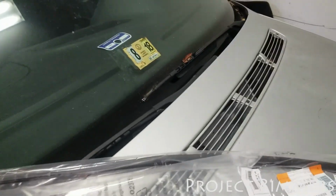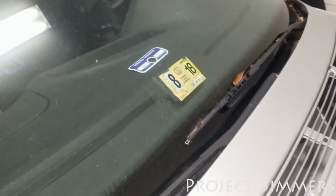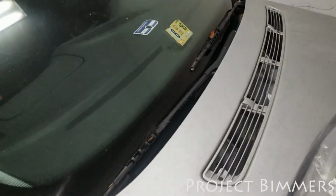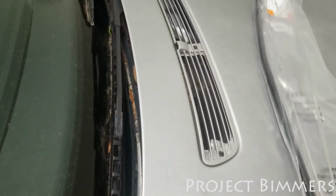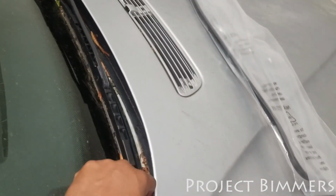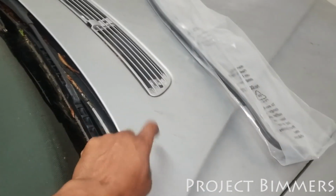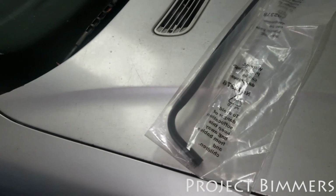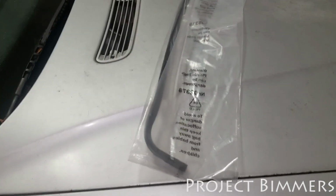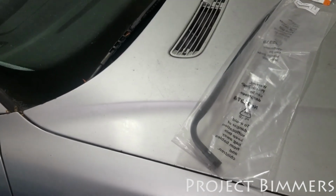I also have to deal with the windshield wipers, which aren't working on this. Look at that, 2018. That's the last time it was inspected. I got this car and I didn't really do anything with it. It's just been sitting there, this poor thing. I'm gonna seriously get to work on it now though. These windshield wipers don't work. There's some known issues that I've looked up about why. It's a little relay box. I'll show you that. I already got into there. I disassembled that. I was in there last night looking around. That's one of the main things that I'm gonna tackle first.